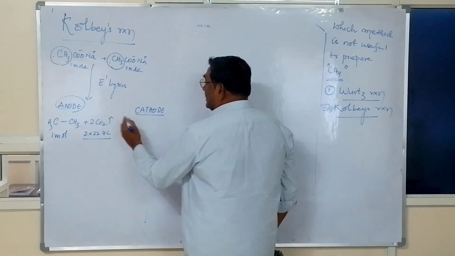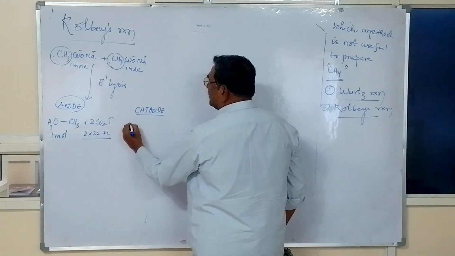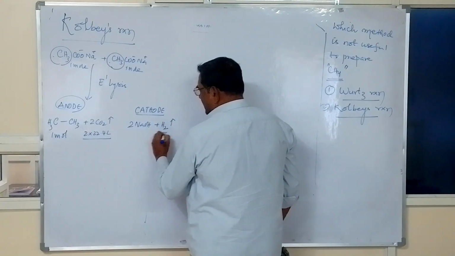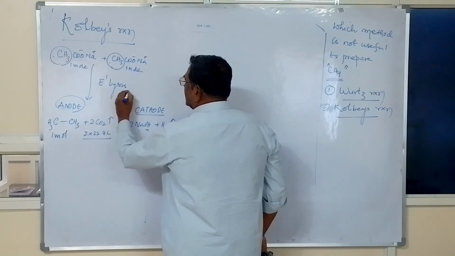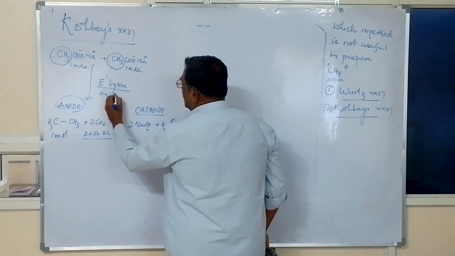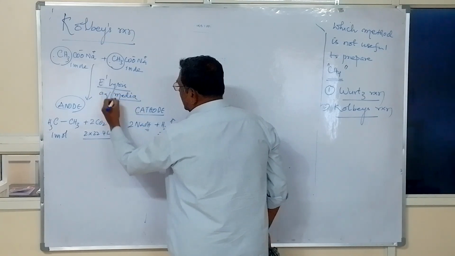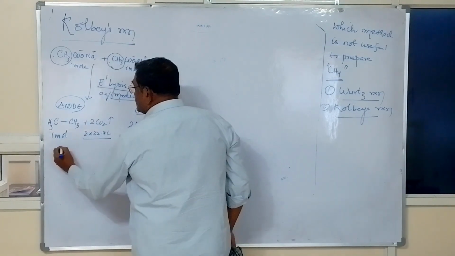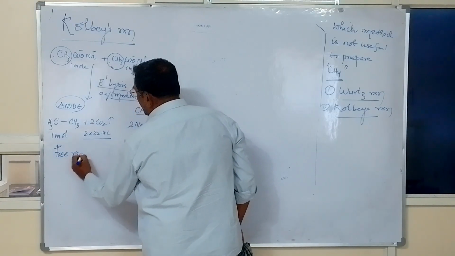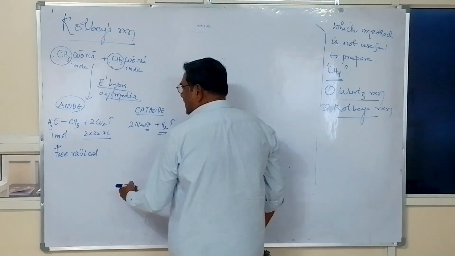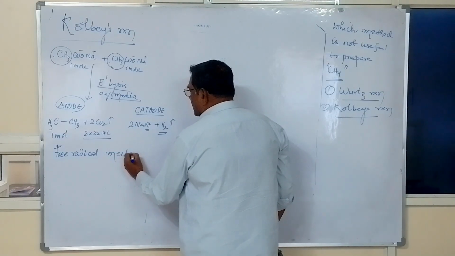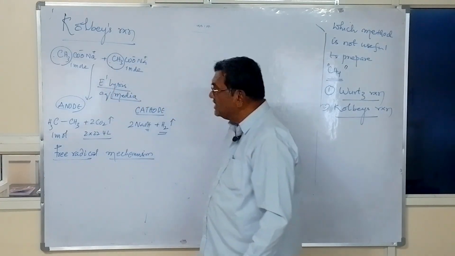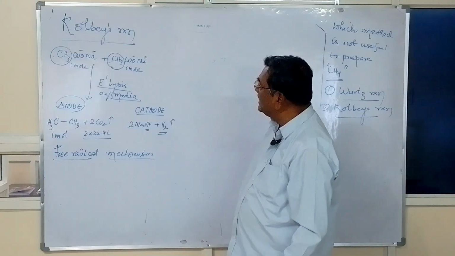Now the cathodic products. One is going to be 2 NaOH, and it liberates hydrogen gas. Sir, where do this hydrogen and OH come from? Because the electrolysis is carried out in aqueous media. This is based on a free radical mechanism, which is mostly not required, children. At the end I will do those questions also, but this is not the juncture to do so, because some questions related to this mechanism part are also preferred in JEE Mains.